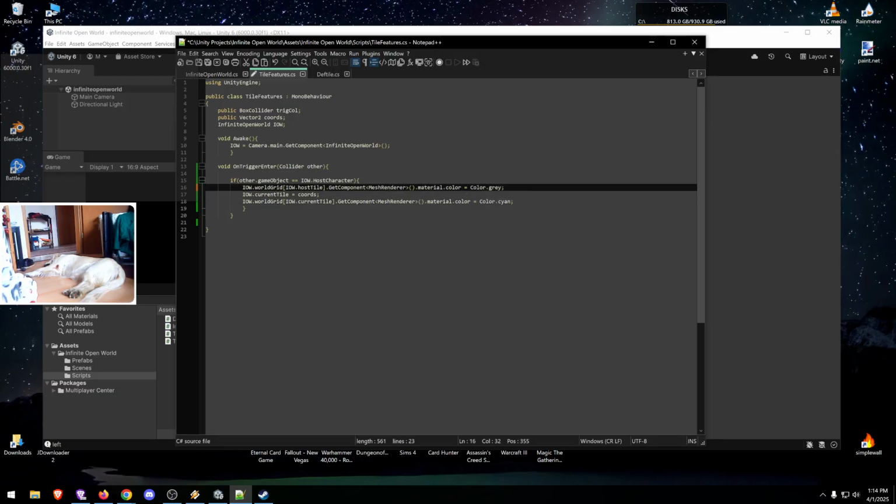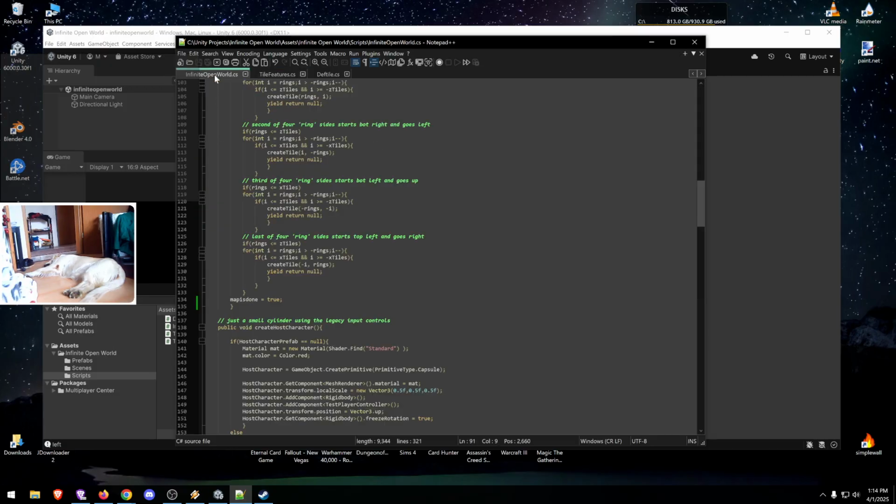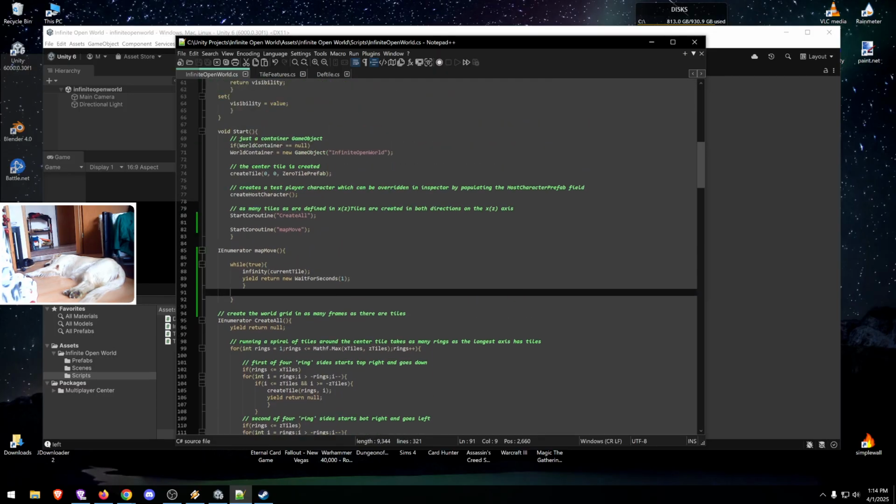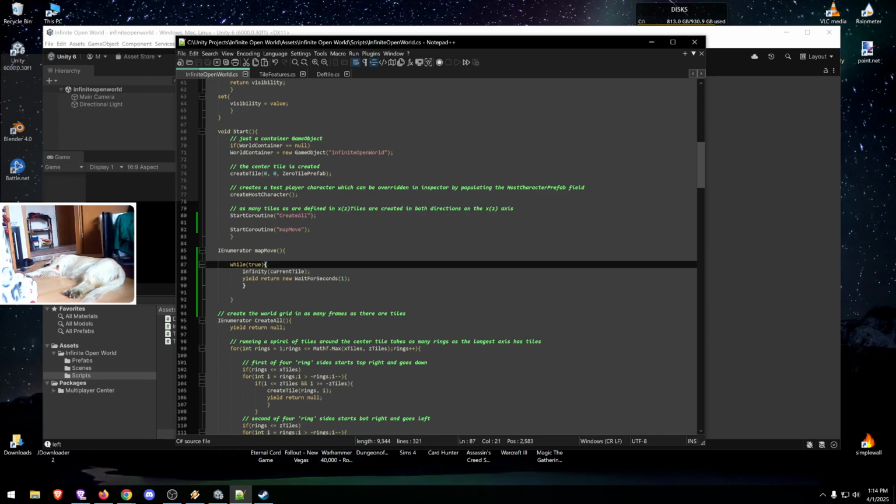Now this shouldn't even do anything. Let's give you the current tile is not cyan. Current tile is yellow. Good. And the host tile is cyan. Good. Infinity current tile.